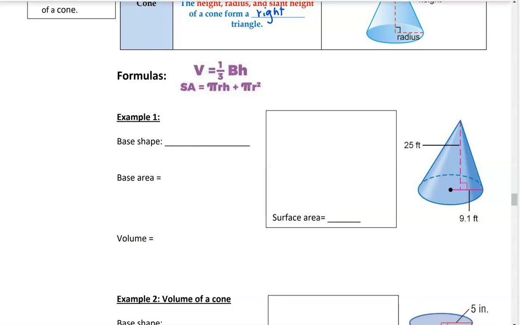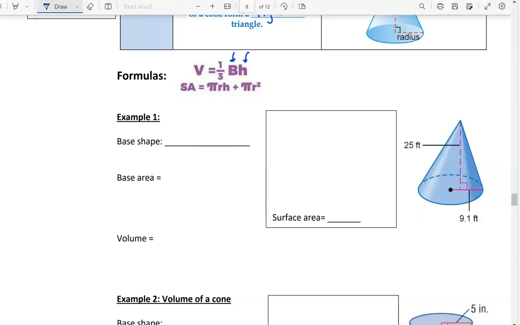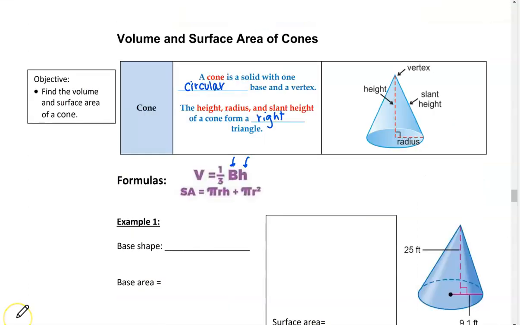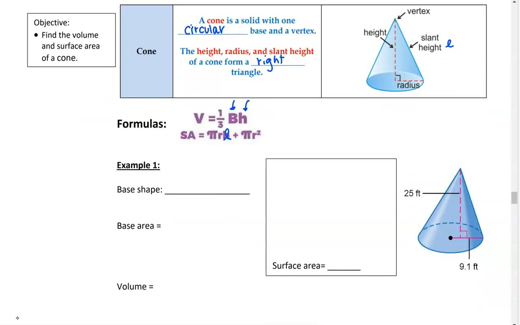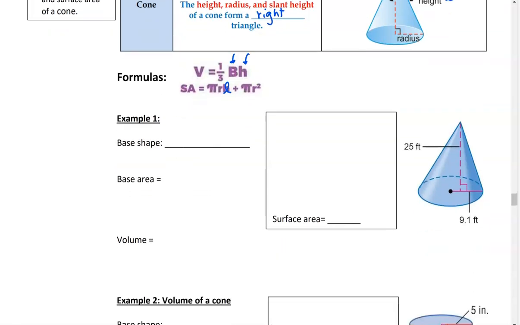Now, for volume, we need the area of the base times the height divided by 3. And for surface area, we need the radius and the slant height. We should actually fix this: the H right here is actually going to be the slant height, which a lot of times you'll see as a cursive L. The H that's a part of the volume is the height of the figure, but we have what's called a slant height as well. So we have almost two different heights that we need to take note of.